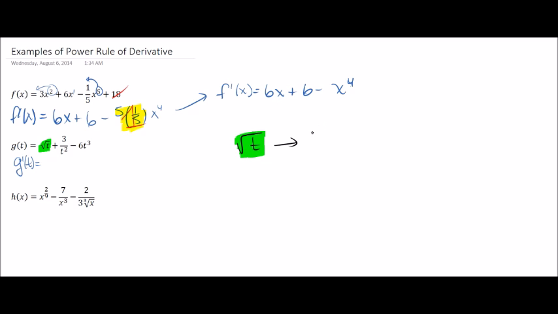Now, of course, we should remember that we can convert any radical into a fractional exponent by using the following rule. If we have x, and here we have an a, and here we have a b, where there's an implied 2 here, this is a square root. We don't have to put that. Sometimes there may be an index here, which would indicate a cube root or a fourth root. Well, we could rewrite this as x to the a over b. So I could rewrite this here as t to the 1/2.